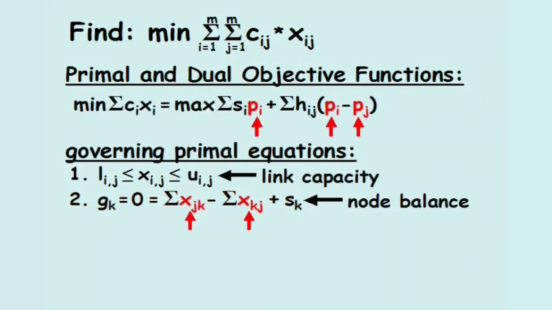As the primal variables and dual variables are adjusted, we'll know we've reached the optimal solution when the surplus of each node, represented by the g vector, equals 0. Once this occurs, we can check to see if the primal and dual objective functions are equal to each other.